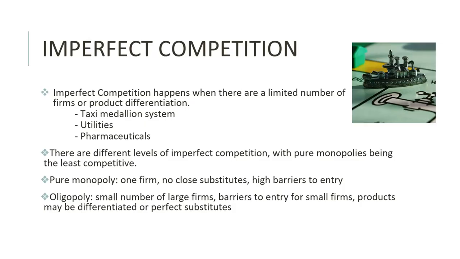An oligopoly is a small number of large firms. So it can be 2 companies making this, 3 or 4 companies, could be 10 companies. It depends on what type of market you're talking about. But there are going to be barriers to entry for small companies. It's going to be really hard to jump in unless you can start as a huge company. Typically, this happens when there are really high fixed costs to entry, and economies of scale make it better to be a large company.